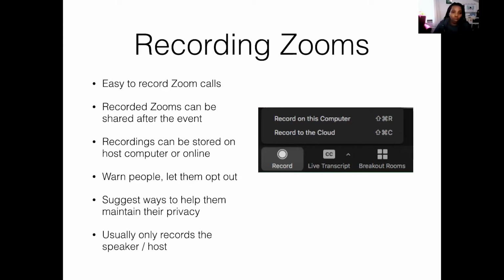In the same way that you would with GDPR, if we've got information about you, or there's a possibility we could have recorded you, we would always tell you beforehand so that you can make an informed decision about whether or not you're happy with that. Most people are, but it's a good idea to suggest ways to help them maintain their own privacy. For example, they might want to rename themselves or take their surname off, or take their name off altogether. It might be that they want to turn their camera off so that there's no possibility of them being captured.